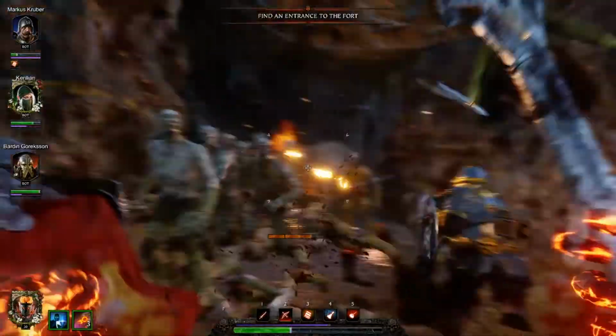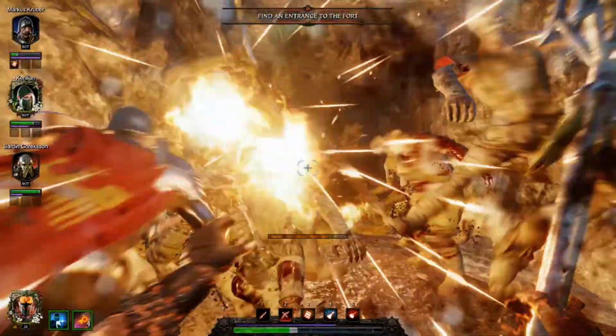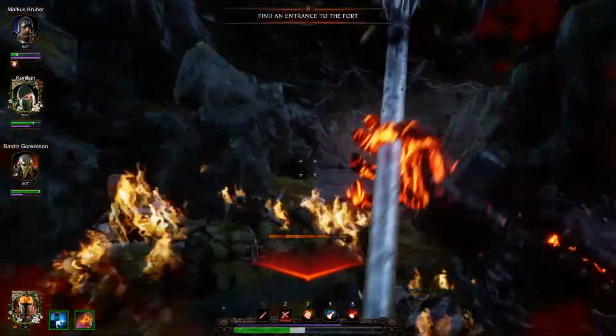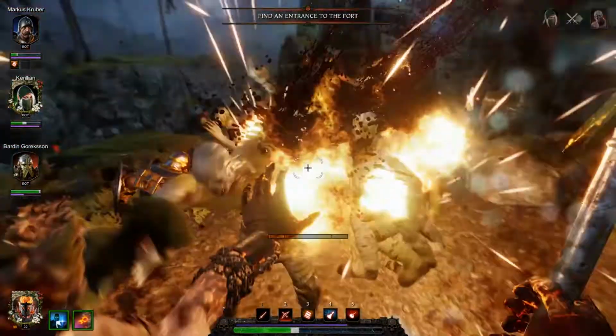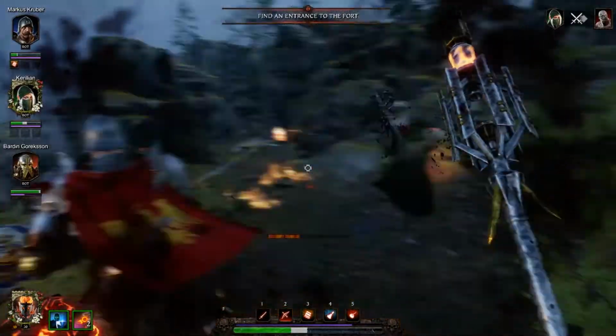And now that they're in close range, let's get the shotgun out. You can see that just annihilates them. It costs a fair bit of heat, but you get them in a nice clump. It's a shotgun, it's gonna take them down.